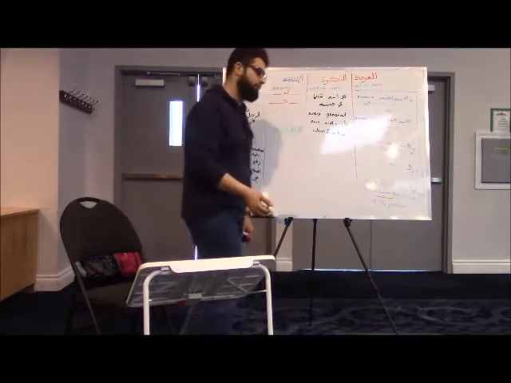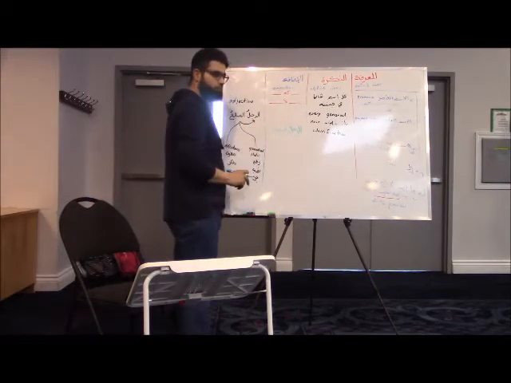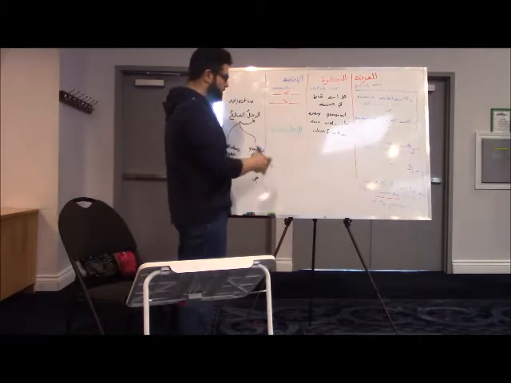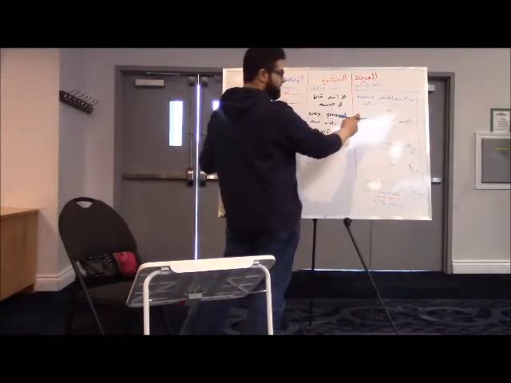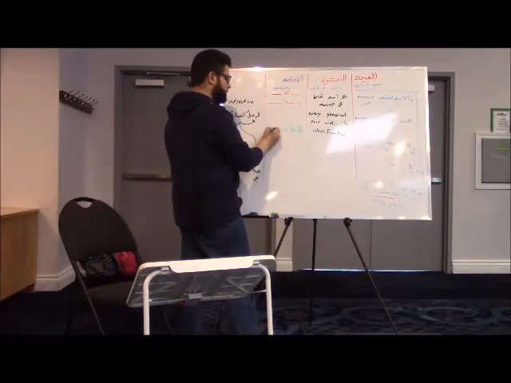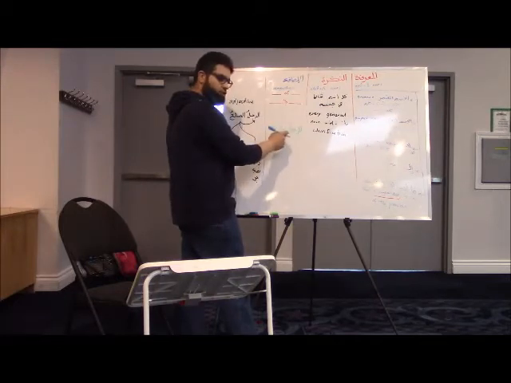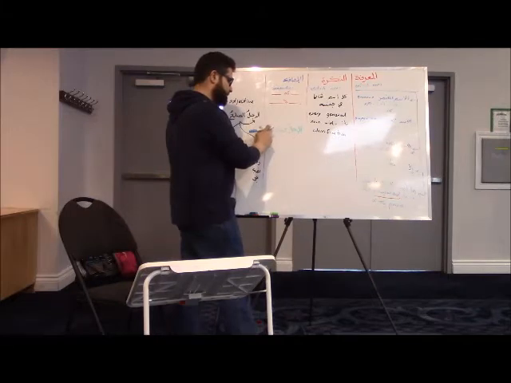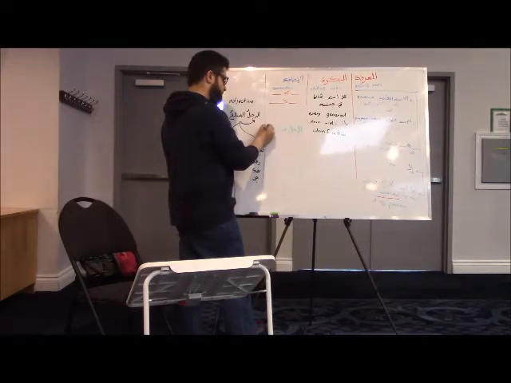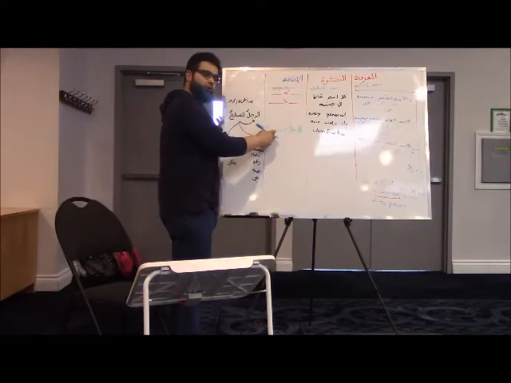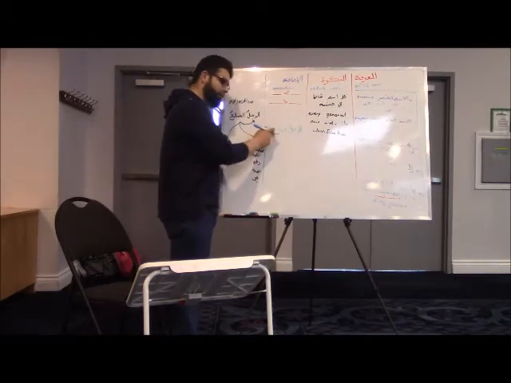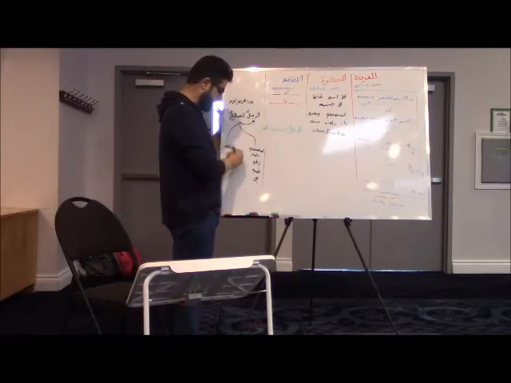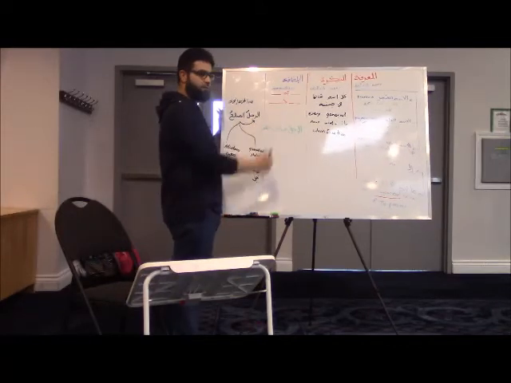You can compound it. How can you compound it? Give me an example of how you could compound this. Sahib what? You would have to compound it to sahibuhu. So now you compounded it to a pronoun. So rajul sahibuhu. Now this would qualify as being an adjective. Another example is الرجل صاحب المعمل, معمل, factory. So the man, the owner of the factory. Now this could qualify as an adjective. It still works as a khabar if you want it to, but it qualifies as an adjective right now because they're both definite and they have the same grammatical status.